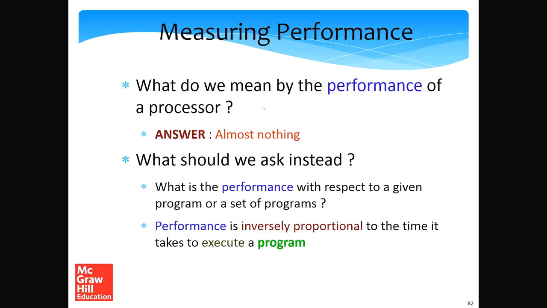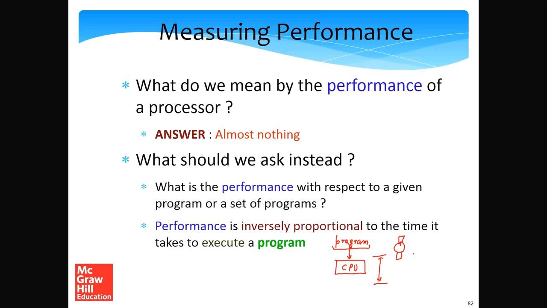Second, how do we define performance? So let us define performance very simply as a quantity that is inversely proportional to the time it takes to execute a program. So what we do is that we take a CPU, we take a processor, and we give it a program to execute, and simultaneously we start a stopwatch. I'm a bad drawer, so hopefully this is showing a watch. So the program starts and the program ends, and the total amount of time it takes, that is indicative of the performance of a processor.